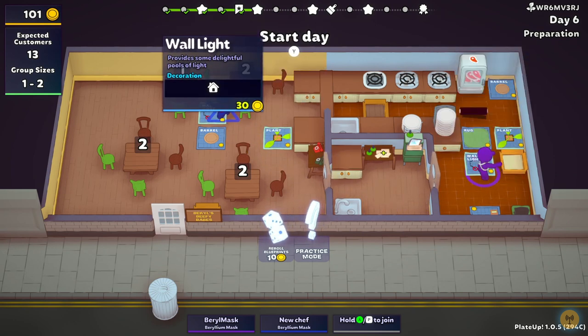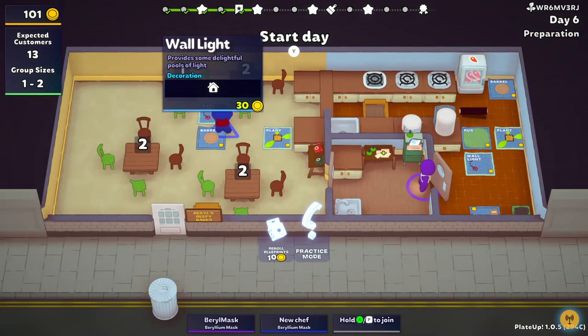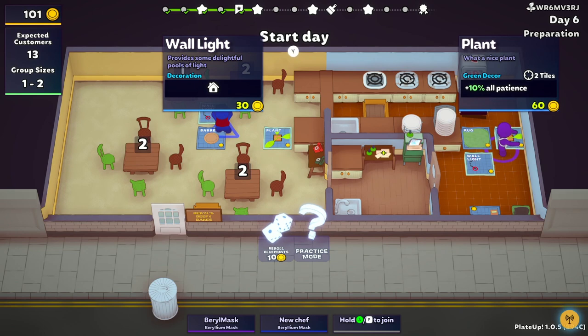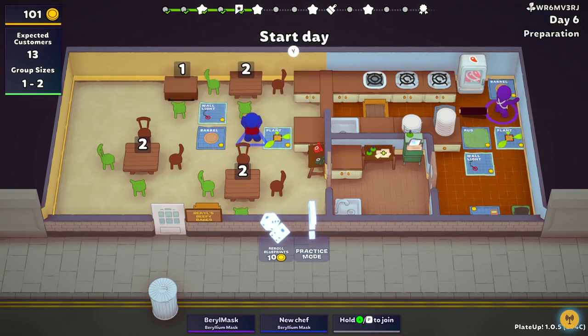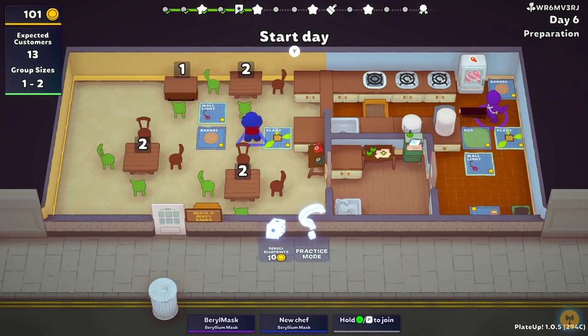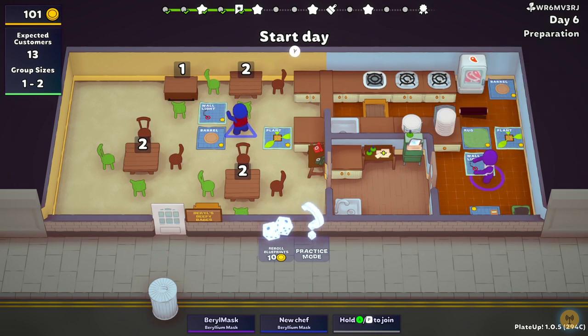All right. So it looks like the wall light is a cheap one. Do we have another thing for 30 in there? Because the barrels are 40. Because we only can afford 100, and we need to get three. Wall light's 30. Rugs are 40. Plants are 60. Barrel is 40. Okay. So get that barrel and your... what's this? Bookcase is 40. So if we get the barrel and then the two wall lights, we can afford three things to get an upgrade. Sure, let's do it.